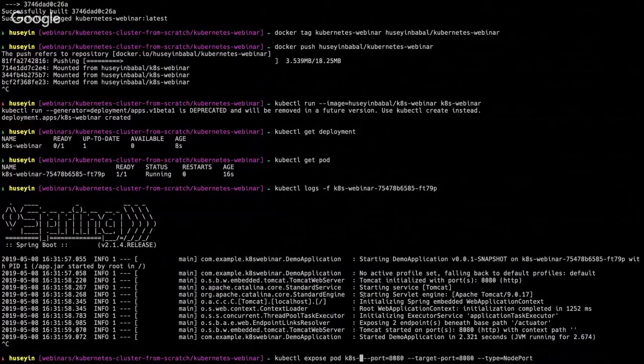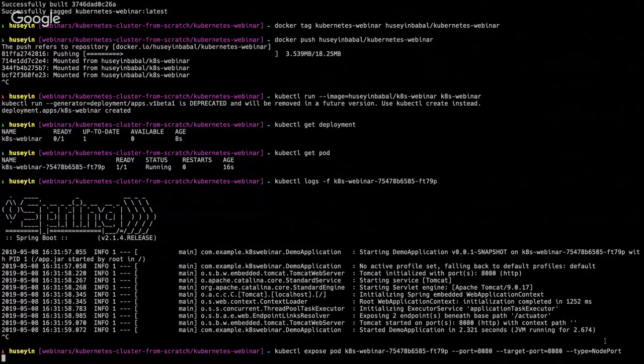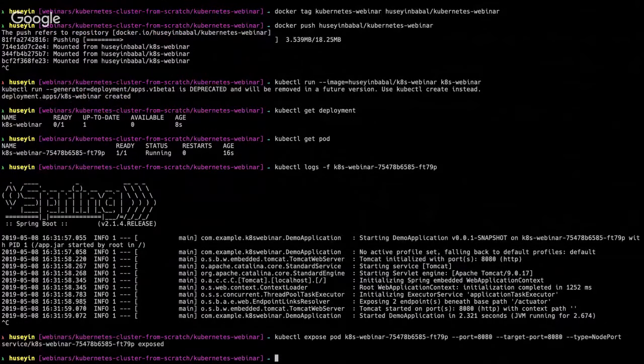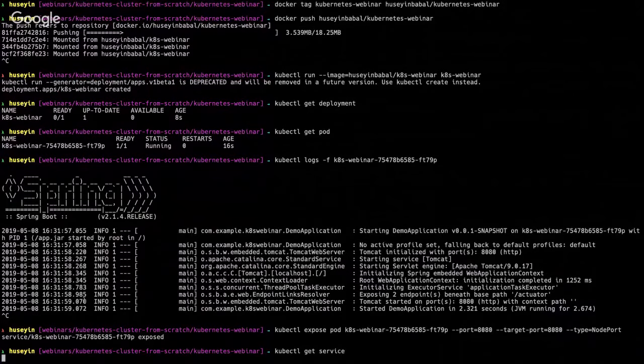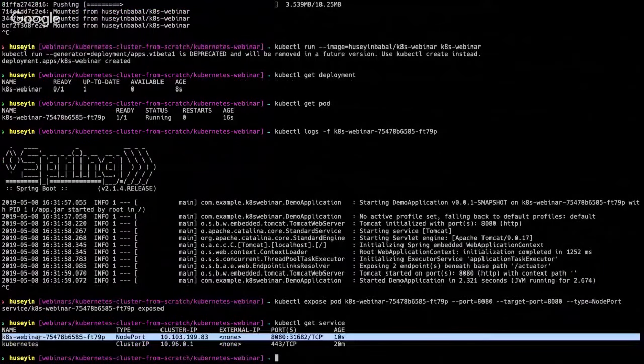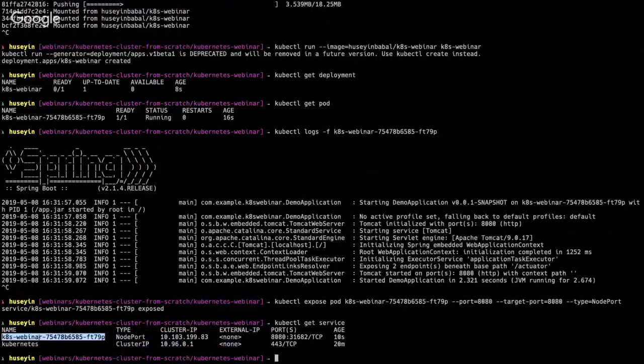The pod name is not this one. It will be this. And saying that I will use 8080 port, target port will be 8080, and the service type will be node port. So I will explain this service type in the upcoming webinars also. Now, when you say kubectl get service or svc, whatever you use, now I have this dedicated service right now. Okay. Here I have service, okay?